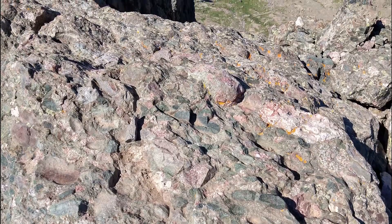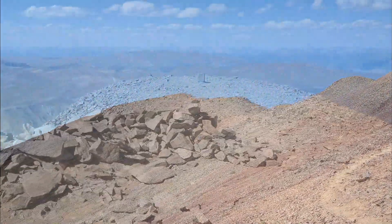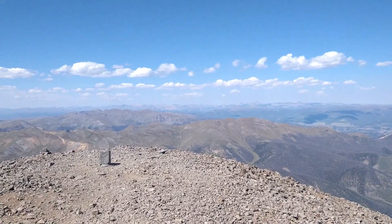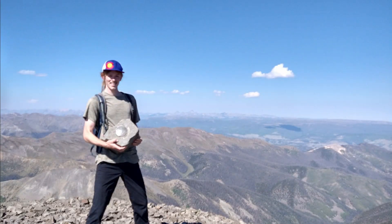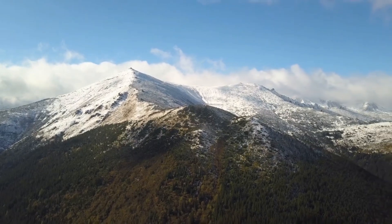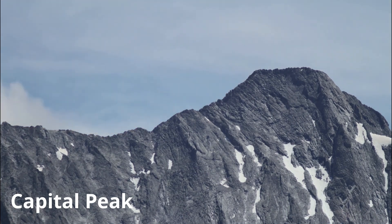During the survey of San Luis Peak by the U.S. Geological Survey, the summit's gravelly terrain posed a challenge, as none of the visible rocks were particularly large. The largest rock they could find for fastening the survey marker was merely a foot across. These mountains, rising from ancient Earth, narrate a saga of transformation and resilience. Standing as sentinels of history, they remind us of the dynamic forces that have shaped our world.